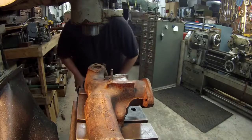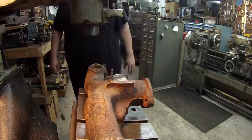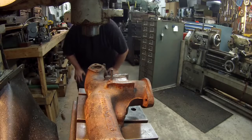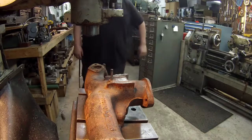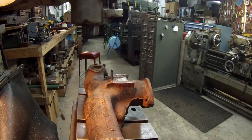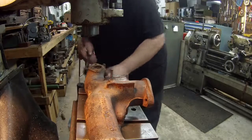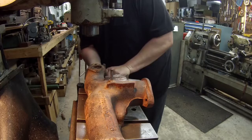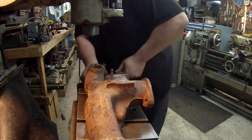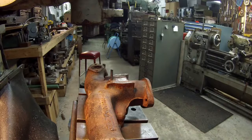My eyes are playing tricks on me because of all these different angles going on, and it looks like that pin ain't straight up and down, but I know that it is because the level's telling me. So it looks good. I'm going to go ahead and tighten up the angle plate where I've got it set, and I'm going to call that level. Snug up that side, and well, I can't reach this side because I got the camera sitting in the way, but let me get that snugged up here in a second, and we'll move on.